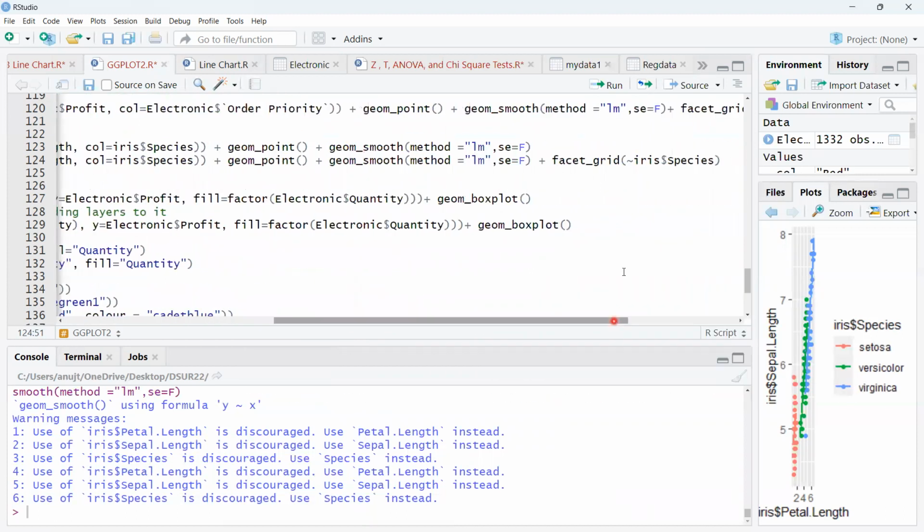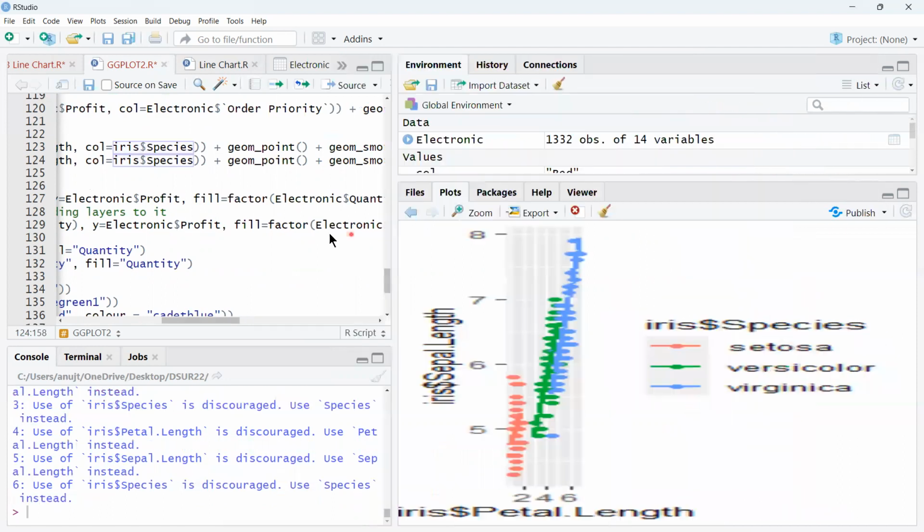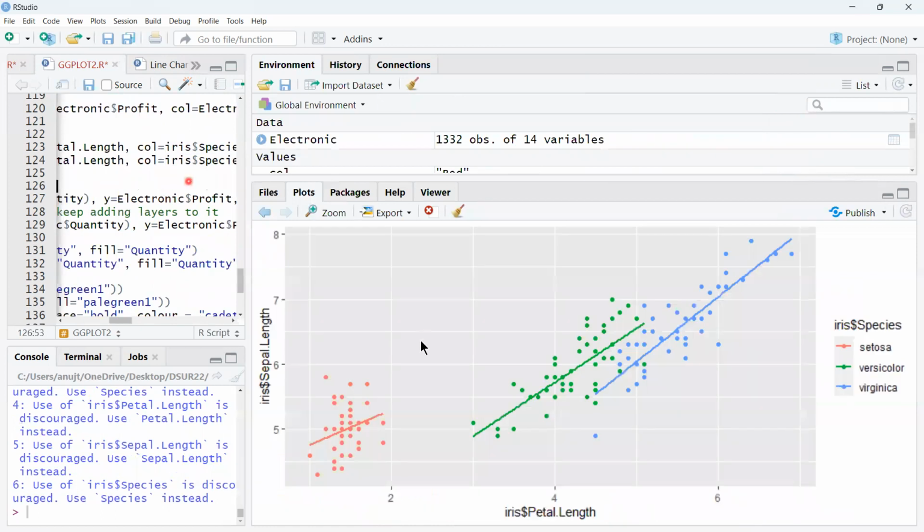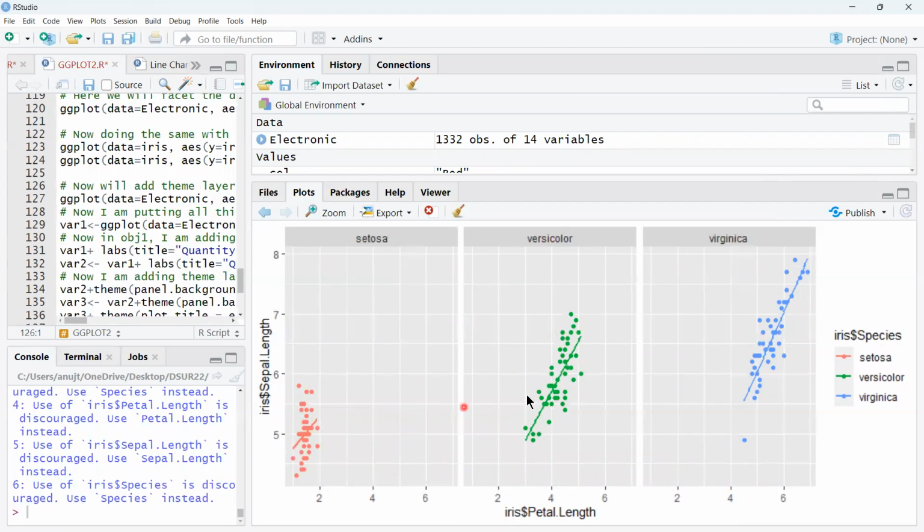I have used facet_grid with a tilde, to create different mirrors of the graph according to Iris species. Now what will happen? Now see, this is the graph. In one graph, I'm getting all these three things. Now if I do faceting, this is what I'll get. For Setosa, I have a different graph. For Versicolor, I have a different one. For Virginica, I have a different one. So I have three different mirrors for different species.